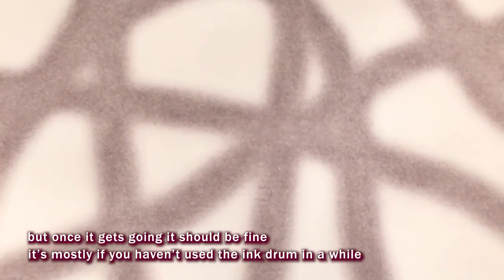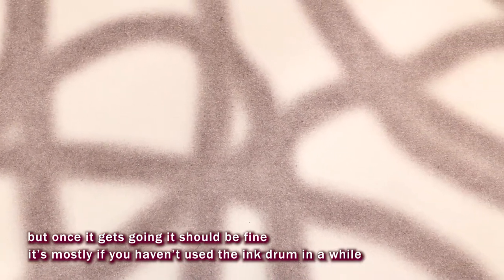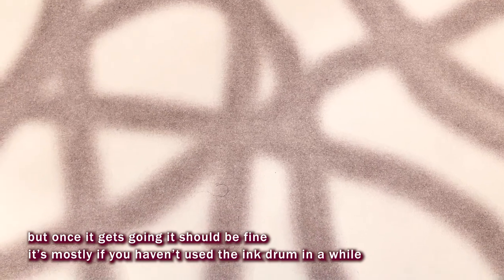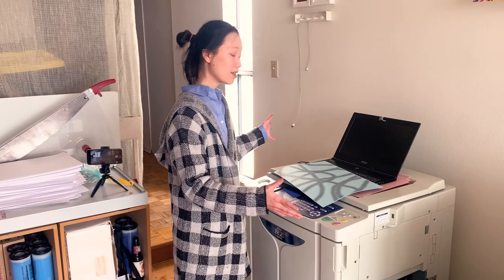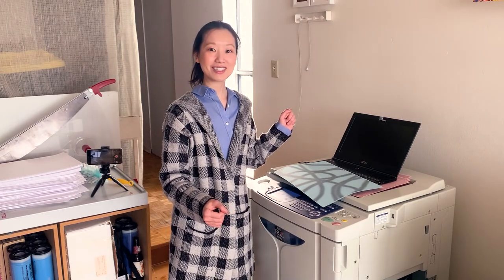So I think that it came out well and that the printer is receiving the information correctly from the laptop, and the master making unit is also working properly, and I think that it's ready to go to its new home, so I'm very excited about that.